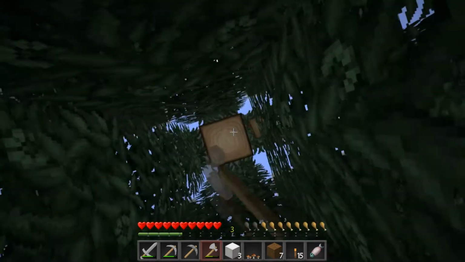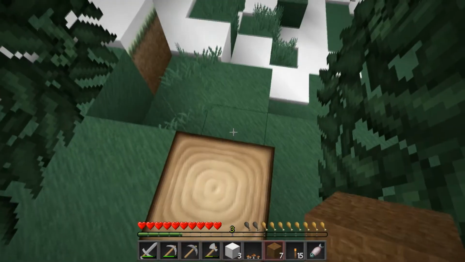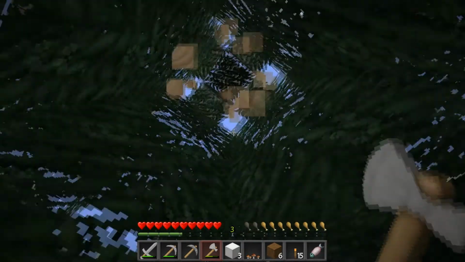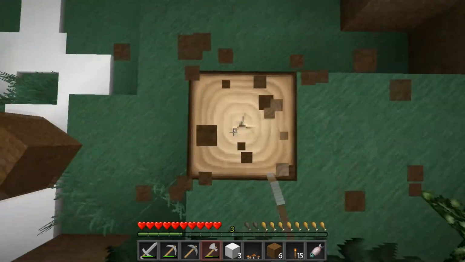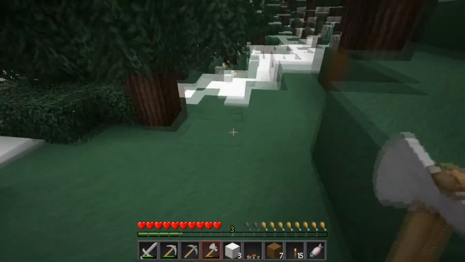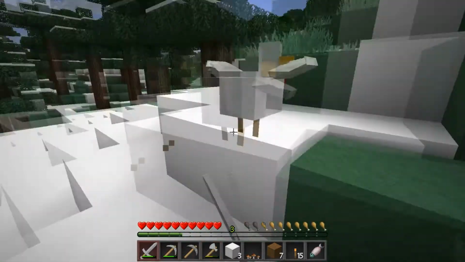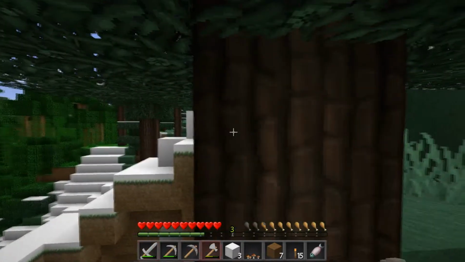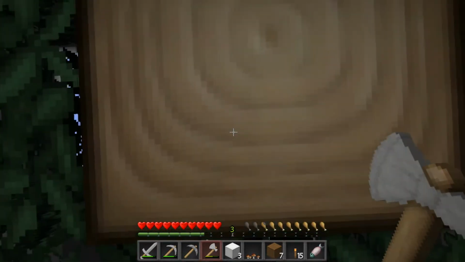Oh, come on. Let's jump up here. There we go. And we've got him. I just want little trees. Oh, I'm going to take you, chicken. Take everything you got. What you got? Oh, hey, this is a pretty cool little mine just there.